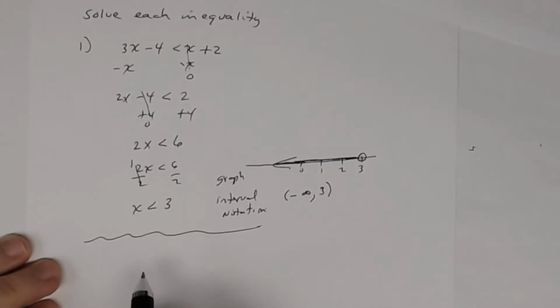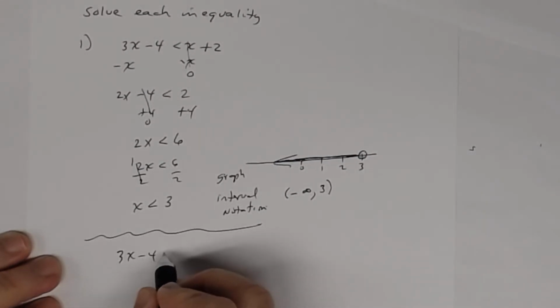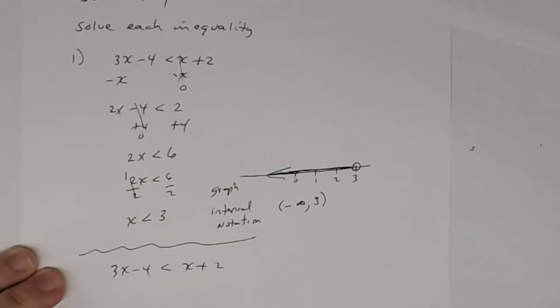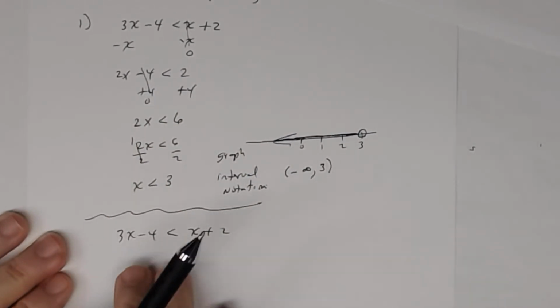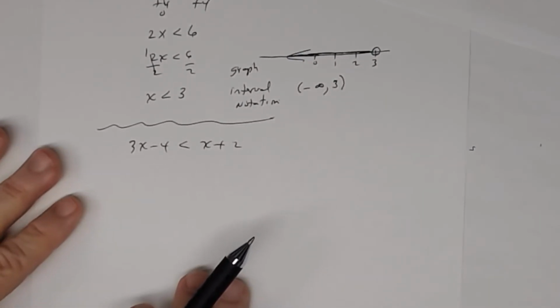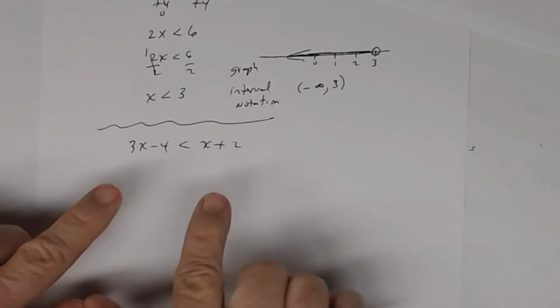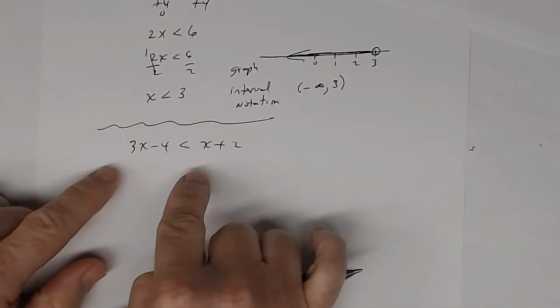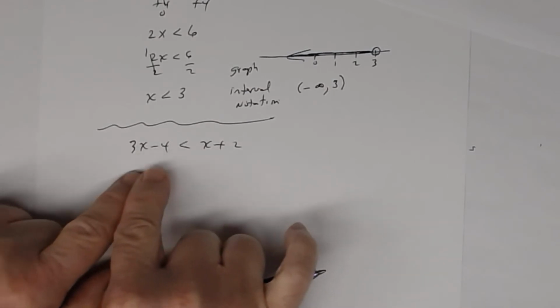So I'm going to do number one again, and you remember how in number one I brought all the variables to the left-hand side? You could have, if you wanted to, brought the variables to the right-hand side. So I just want to show you what would happen if you do that. So remember, when solving a linear equation or solving a linear inequality, it does not matter whether you bring the variables to the left or the variables to the right.